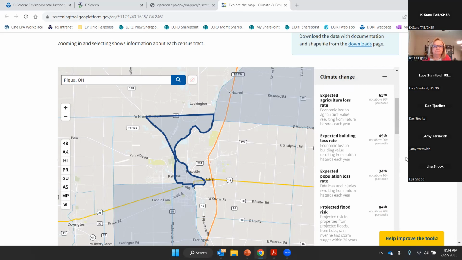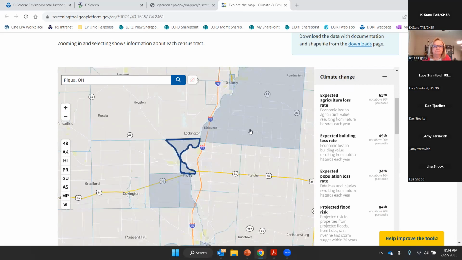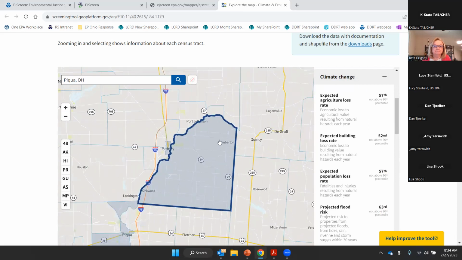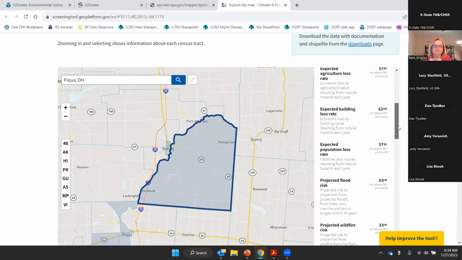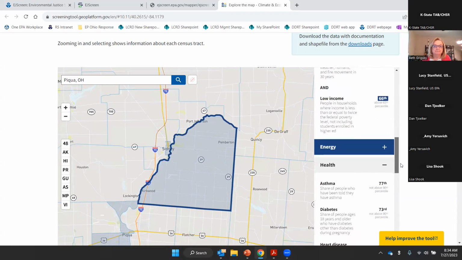You know, you're looking, how do I get this data out? Unfortunately, it allows you to search for that data. It does not let you get all of the data for a single census tract out in a single PDF or page. So at this time, it is limited to screenshots.